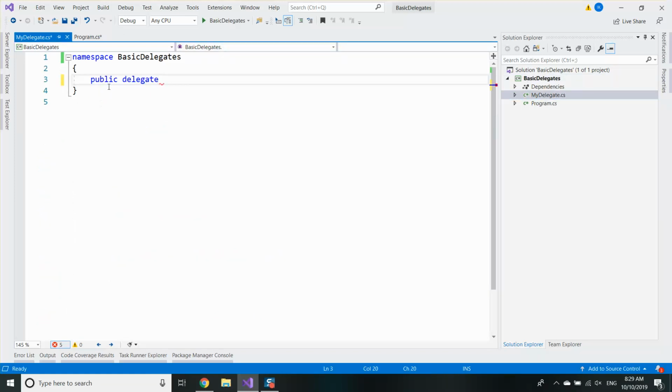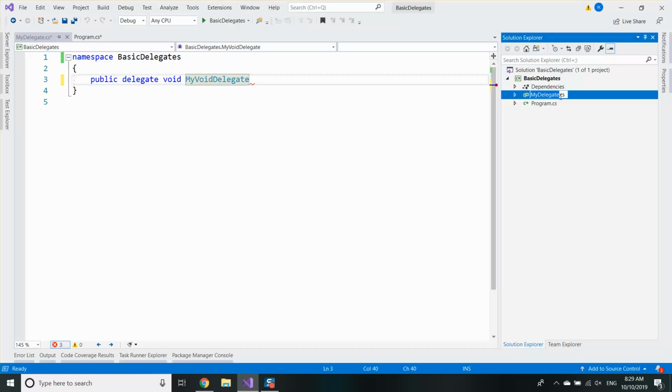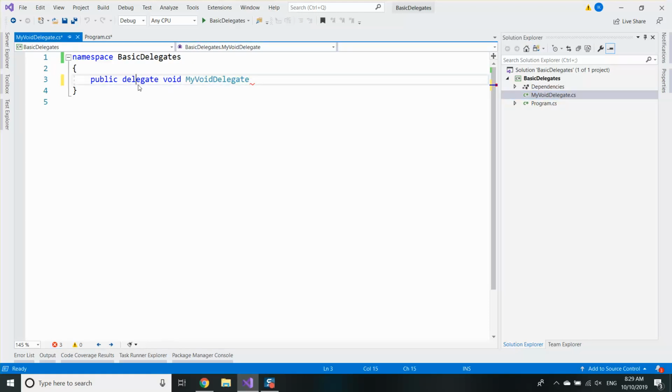So if I create a delegate, I need to provide a signature of what kind of methods I will be able to store in that delegate. So I will create a void delegate, which essentially means that I will be able to save void methods, and then I will say what kind of parameters I will be able to save in the delegate.